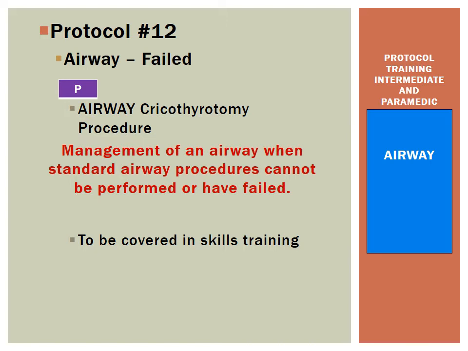When is this indicated? This is indicated when you are unable to bag your patient and maintain an SpO2 of 94% and a normal end tidal of 35 to 45. It's when you have failed 3 intubation attempts and you have failed to insert the blind insertion airway device or the King Airway. Also, if your patient has significant facial trauma, swelling, distortion of the airway, and time does not allow for other airway procedures, you are indicated to perform an airway cricothyrotomy, whether that be surgical or a needle cric. And again, we're going to cover both of these extensively in the skills training.